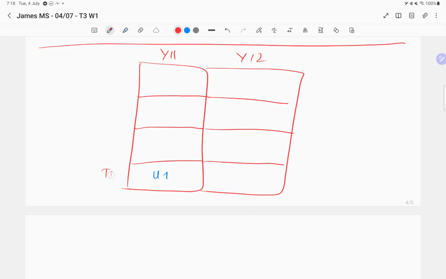Maybe I'll write the label here: Term 1, Term 2, Term 3, Term 4. And then in second term, you will learn a bit of Unit 1, and then in the last part of it, you might learn a bit from Unit 2. Then Term 3 will be fully Unit 2. Term 4, I think you spend about half of the term learning Unit 2, and then you might start to learn Unit 3. Now, Unit 3 is the start of the content that will go into your ATAR score. Yeah, Units 3 and 4.